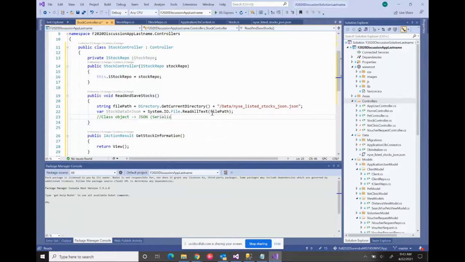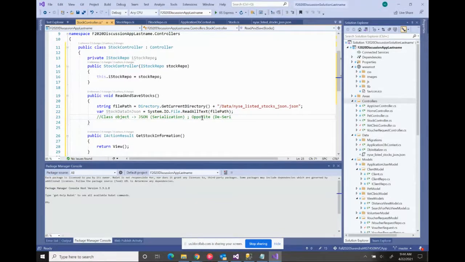When you go from class objects, moving it to JSON, that's called serialization. So you're serializing the objects to be able to store them in some standard format. Now, the opposite of that is called deserialization.